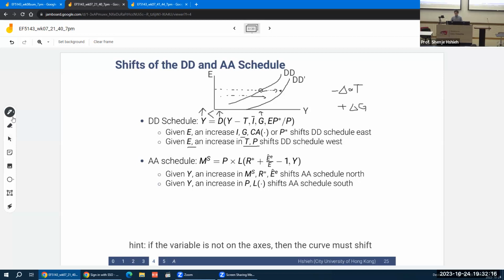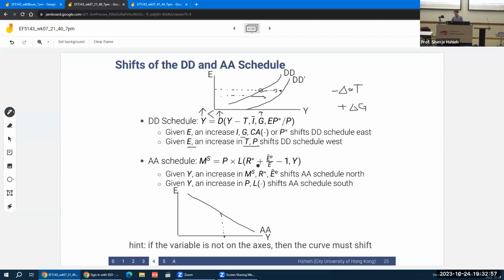All right. So let's also do an example with the A schedule. So the A schedule is downward sloping, and here the first bullet point states: for a given Y, an increase in which of the following should shift the A schedule north? Right. So let's walk through the logic. So fix Y. So let's go ahead and just fix an arbitrary Y. Sure. That's our Y.